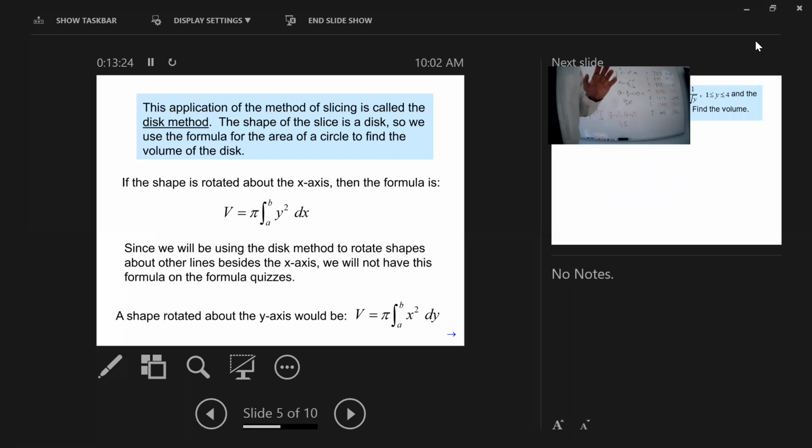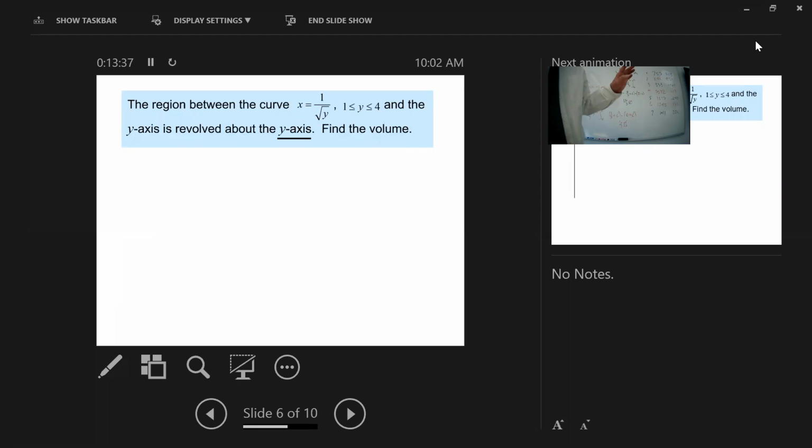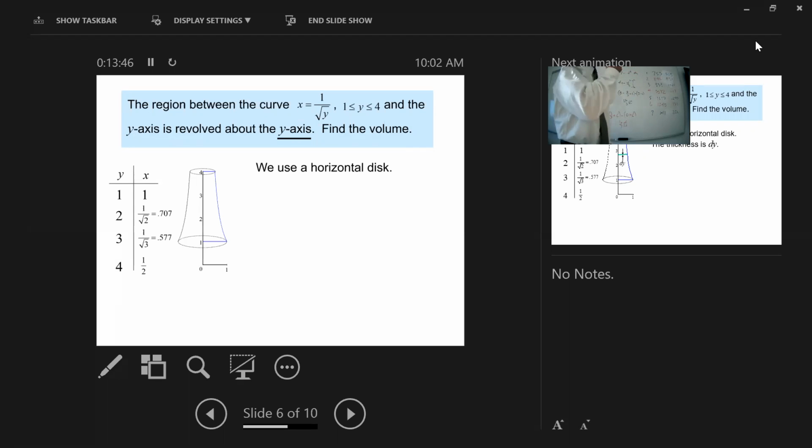And they're saying, okay, well, suppose we did the problem dy. That's fine. This dy would be x squared dy, because that'd be the radius. But we're not going to worry about that yet. So here's a problem that's dy, but it's very visual. You've got this picture, and it is a lampshade. We want to find the volume if you had a solid lampshade. It wouldn't be a very good lampshade if it was solid, but you could put the light bulb underneath it. But we want the volume of that shade.